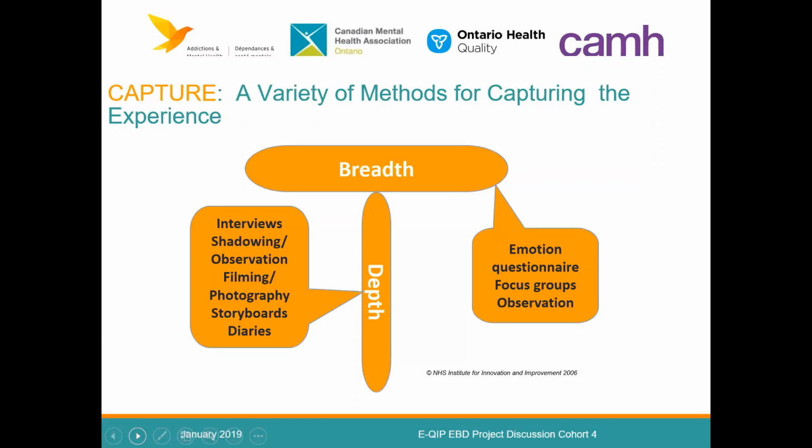So there's a variety of methods for capturing your client, patient, family narratives. We organize these thoughts into breadth and depth. So under breadth, we have examples such as emotion questionnaires, focus groups, and observations. And for depth, we're getting deep down into some of those narratives. We can do things like interview, shadowing, observation, film, photography, storyboards, and diaries to get a richer understanding of what that client, patient, family experience is like.